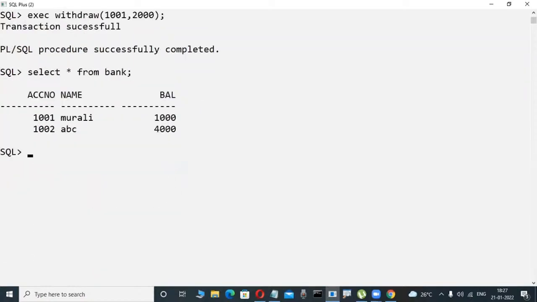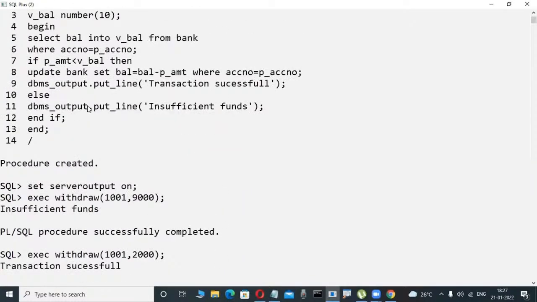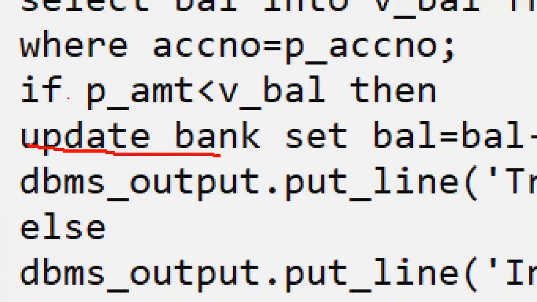In the previous case 3,000 is there, 3,000 minus 2,000 rupees, for example, I try to withdraw, then automatically the remaining balance is how much? 1,000 rupees are there or not? How is it possible? You are a programmer, you are writing coding in an update. Update is a SQL command only. If condition is a PLSQL command.